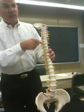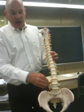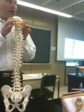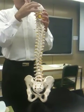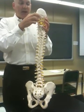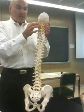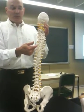Now, why is there 8 spinal nerves in the cervical, but only 7 vertebrae? Because all the rest match: 12 with 12, 5 with 5, 5 with 5, so on and so forth. Why is there 8 nerves, 7 vertebrae? Because the first pair starts above C1. It's between the occiput, which sometimes I refer to as CO, and C1. The first pair comes out between those two. If it would have come out between C1 and C2, then there would have been 7 nerves, 7 vertebrae. But because the first pair begins above, that's pair 1, and then pair 2 is below C1, pair 3, so on down to 8. 8 is between C7 and T1. So that's why there's 8 of those.